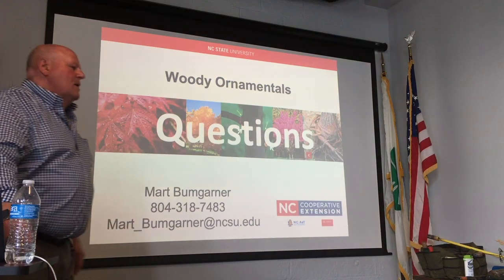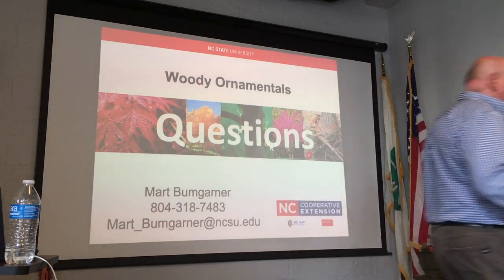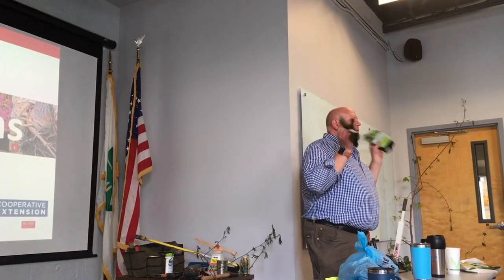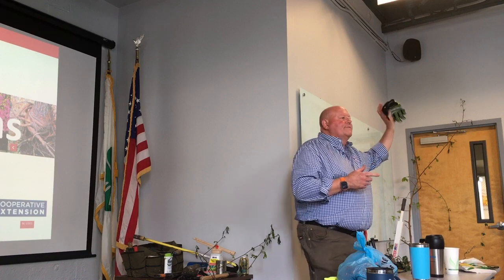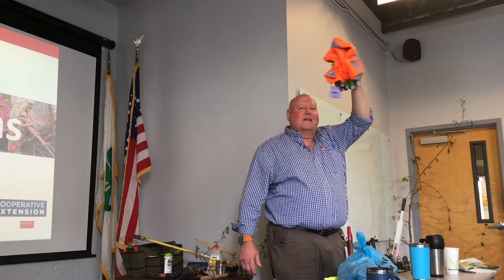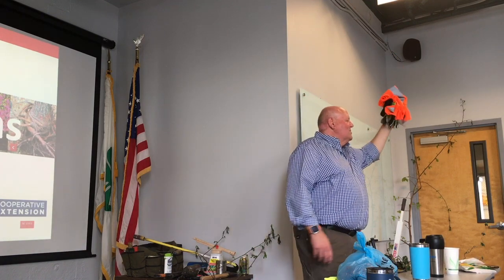Okay. So I brought a whole collection of tools to show you guys. The first thing I want to talk about is PPE, personal protective equipment. When you're out in the yard, a good set of gloves is always good. As you notice, these have reflective strips on them. They're high visibility, as well as my shirt. Why do you think I wear this when I'm outside? Well, not this one, because it still has a tag on it. But why do you think I wear stuff like this outside?